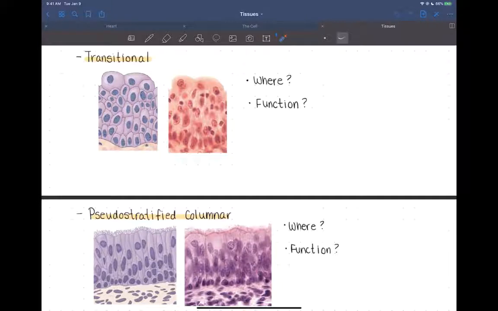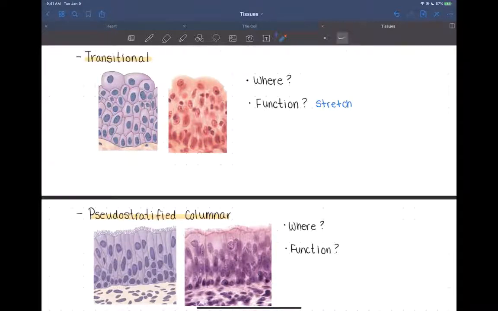And so what I mean by that is that transitional tissues, their function is they allow for stretch, okay? So this tissue would be very relaxed, all right? So when it's relaxed, these cells on the top get nice and domed. They look kind of bubbly and round. All right, but when this tissue stretches, these cells get stretched out, right, either way, and they become very, very flat and almost squamous looking in shape, okay? And that's because it's being stretched. So they allow for stretch by being able to flatten like that, okay?